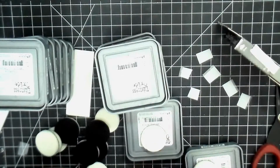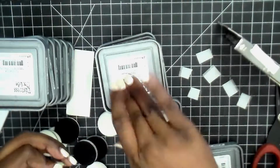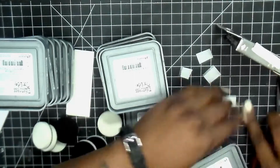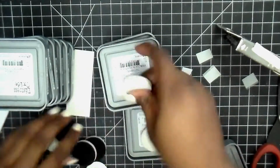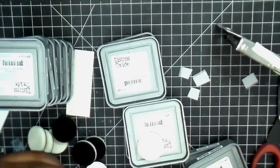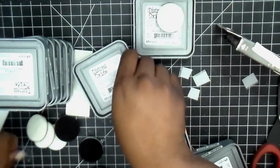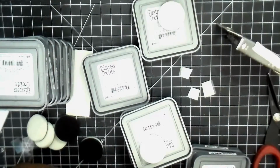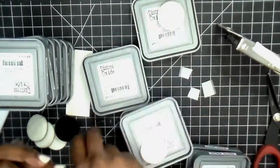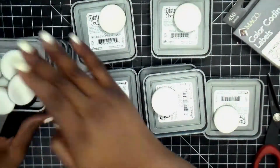Now, normally, I really don't need to see it. I've used Distress ink so much that just seeing the name, I kind of know what color it is and what I want to use. But I wanted to share this tip in case you've never seen Jennifer McGuire's video, which if you haven't, where have you been? Because she's amazing. This would help you because it's very similar to her idea.